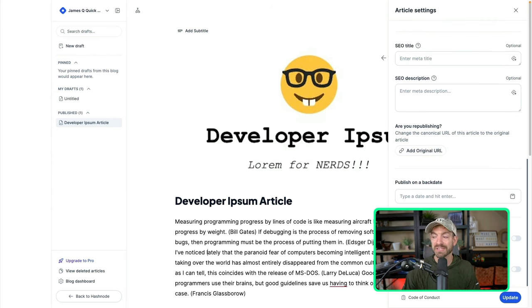And then options for disabling comments and hiding articles from the Hashnode feed. So anyway, there's lots of stuff that's built into this editor and the overall Hashnode experience that I think is really great. And that's why it's so beautiful to take advantage of that while also being able to have full control over the code for our website. So let's go back to Vercel and see if this is finished deploying.